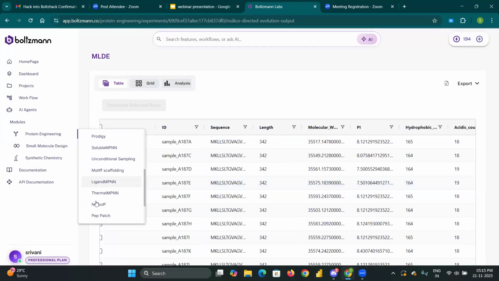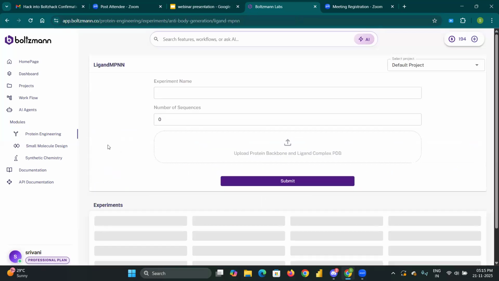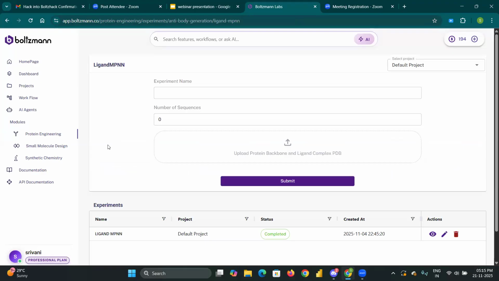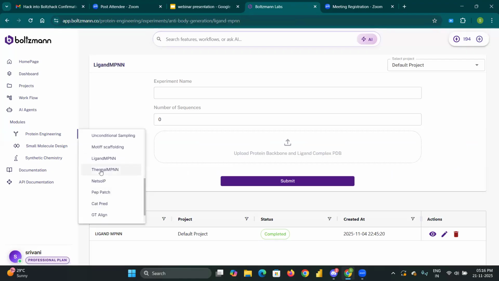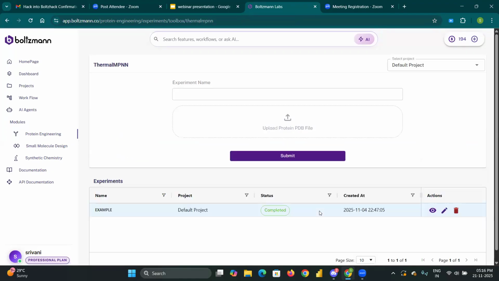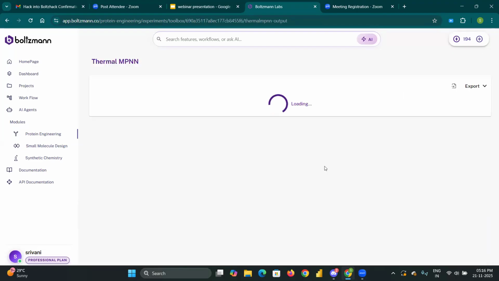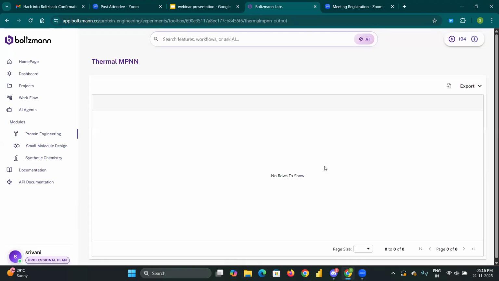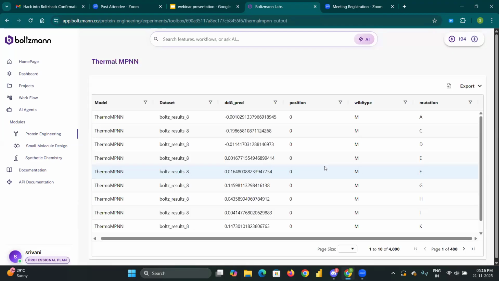We also have toolbox models like LigandMPNN, and if you have the backbone and the substrate as well and you want to build a 3D conformational structure based on the ligand conformation, you could use this tool. We also have the DDG MPNN, which tells us the thermodynamic stability in the mutated sequence, in the point mutations exactly.